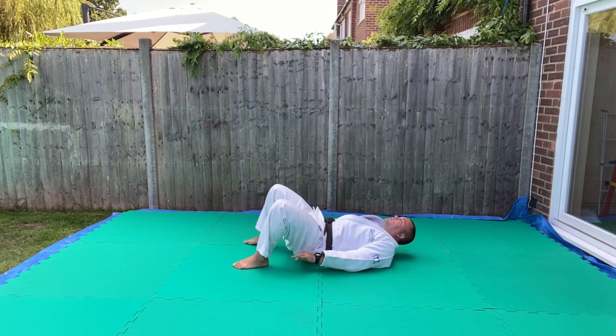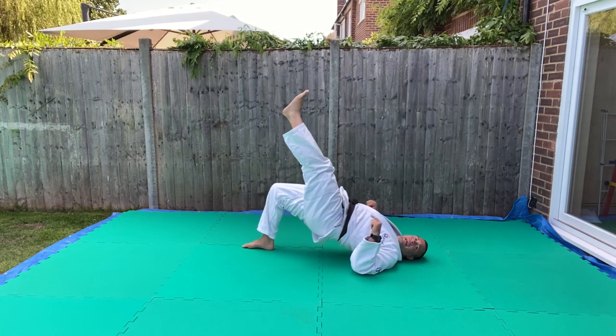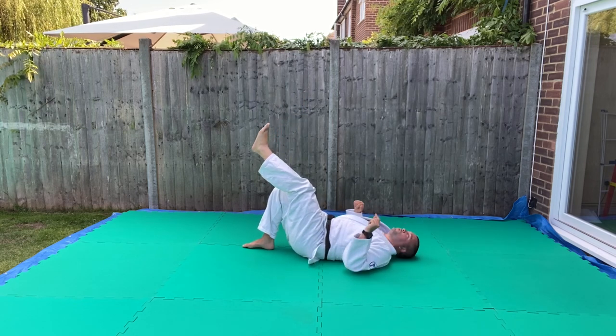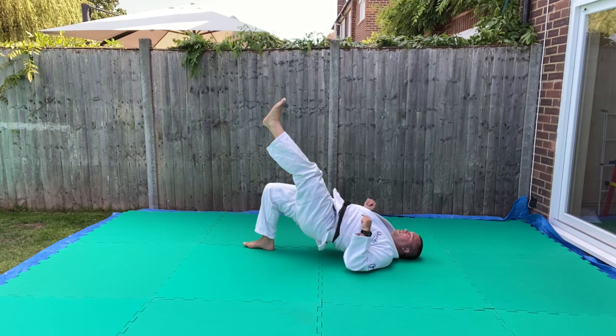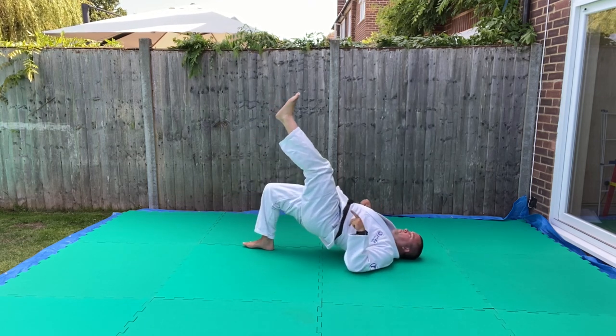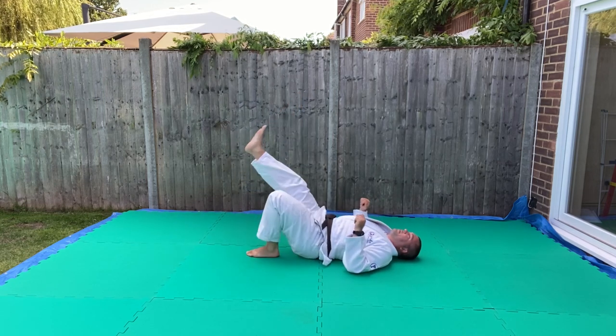Okay, this time, what we're going to do is we're going to have one leg up in the air. We're going to push up exactly the same, but that leg stays in the air. You're going to do 5 times on one leg, and then we're going to swap over 5 times on the other. And then Lucas. Make sure you swap.